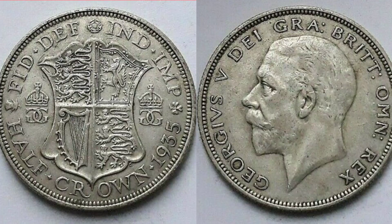We'll start off on the right hand side today with the portrait of King George V looking to the left. George V, Roman numerals for five, on the left hand side, and there's some lettering around the top which stands for 'By the Grace of God, King of all Britons.' We'll now move over to the left hand side.